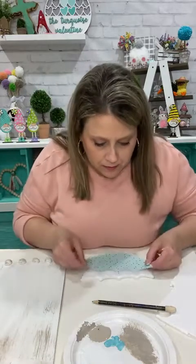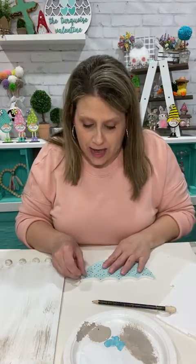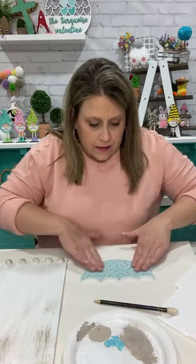I put my paper on. And I couldn't decide what color to do my umbrella. I went back and forth and back and forth. Then I decided on blue.